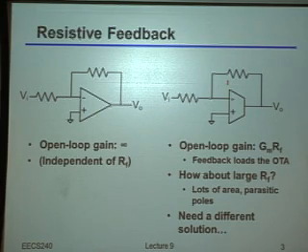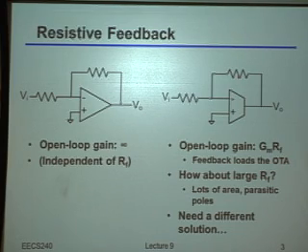Now, that's bad news because I don't want to spend any more GM than I have to. And remember, GM is only set essentially by the capacitance you want to drive in the first place. So if I add in these resistors, I may have to artificially up my GM just because of the DC gain constraint and not because of the real capacitance that I have to drive in my system. Okay? So you could say, well, maybe I'll just make these resistors artificially very large, which you can do, but it takes a lot of area, has a lot of parasitic capacitance, and therefore introduces parasitic poles into your overall system. Generally, bad news.